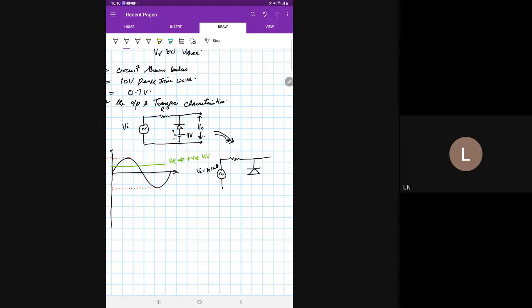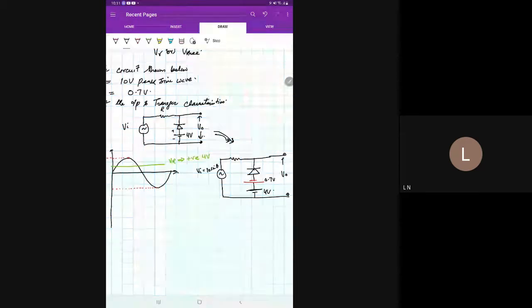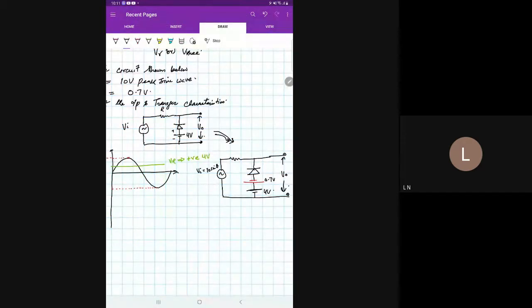So let us assume that we are keeping the diode also. When the diode is forward biased, we'll short circuit it. When it is reverse biased, we will open circuit it. But we will keep in parallel to this its equivalent voltage model also intact. Because the P side is on the bottom side, I placed the red voltage source with its P at the bottom and N at the top. So this is the 4 volt reference voltage, this is 0.7 volts, and this is your output, V output.